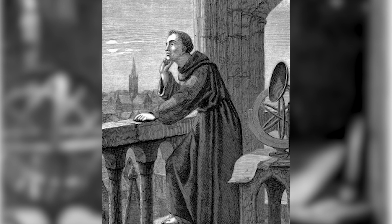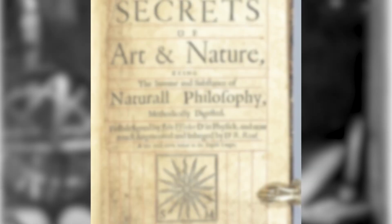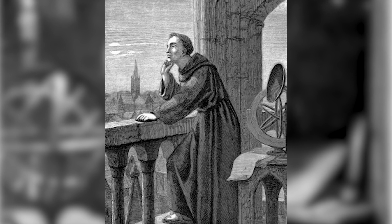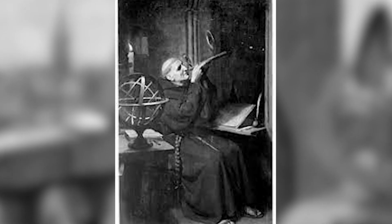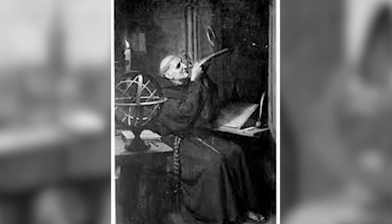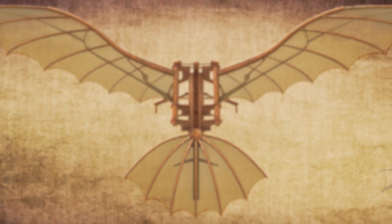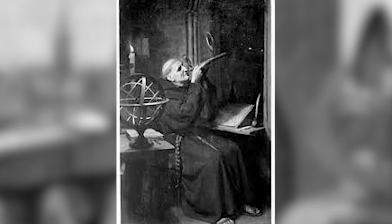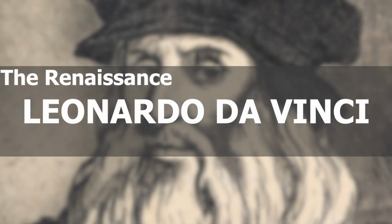Power designs were still driven by manpower or used a metal spring. In his 1250 book Secrets of Art and Nature, the Englishman Roger Bacon predicted future designs for a balloon filled with an unspecified ether. The concept of ether was often associated with the substance thought to fill the region of the universe above the terrestrial sphere, as well as a man-powered ornithopter, claiming to know someone who had invented the latter, that's the ornithopter. I guess he was maybe referring to Ibn Sina.